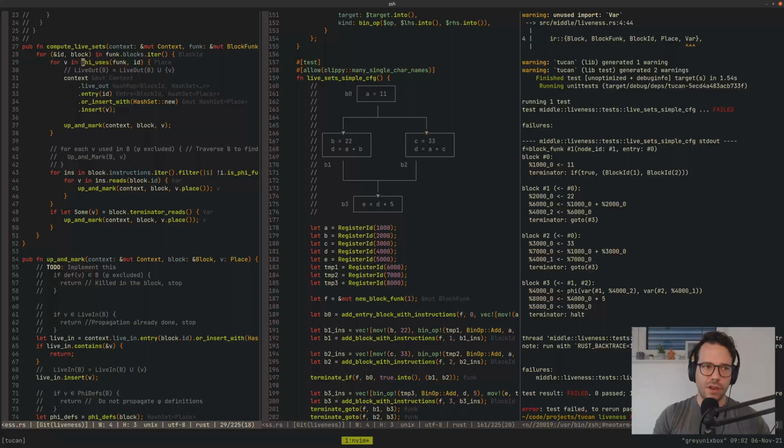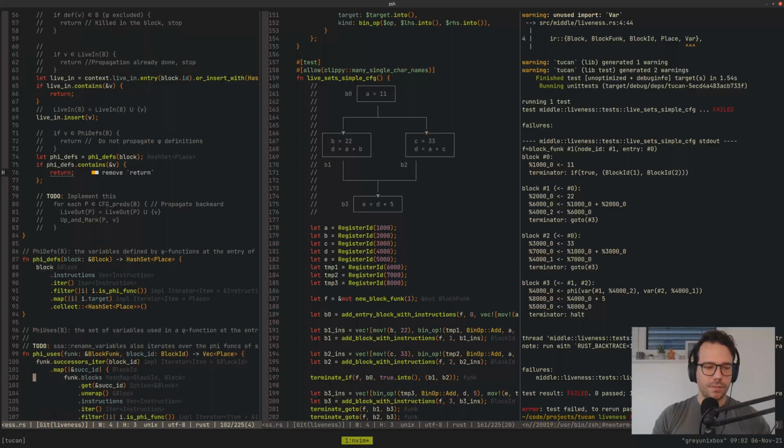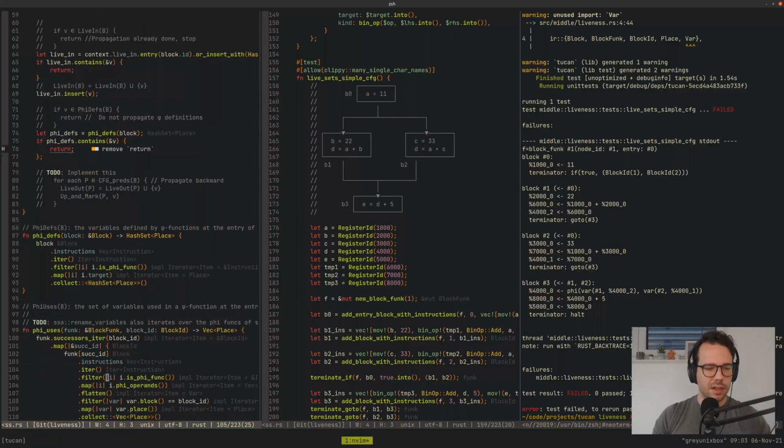All right, these are the phi uses. If you jump to the definition, you will see this. Give me the successors of this block. Then give me that block. We can shorten this, I think. All right. Yep. Give me the instructions of the successor.